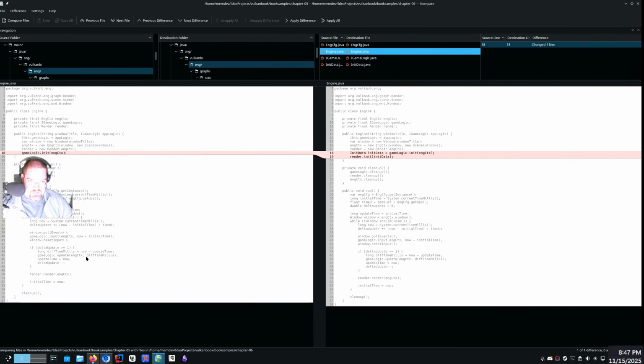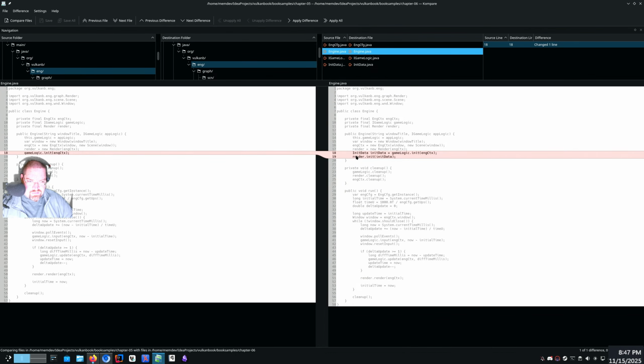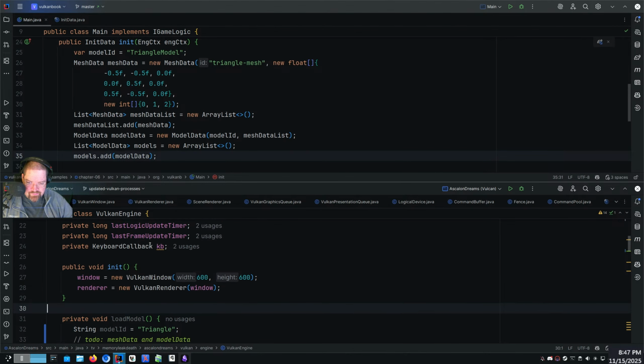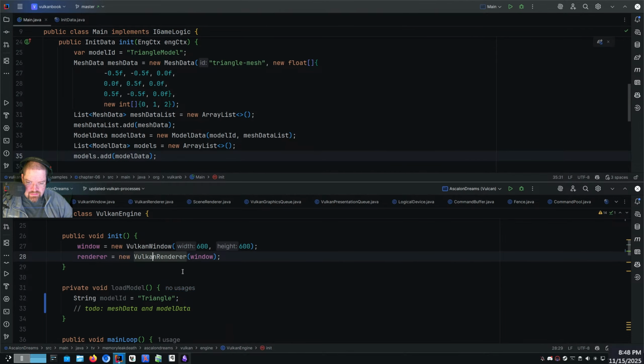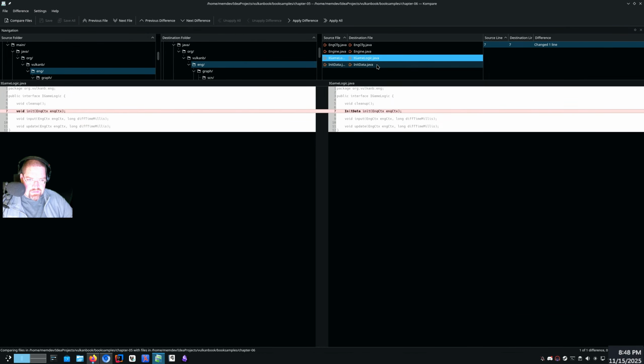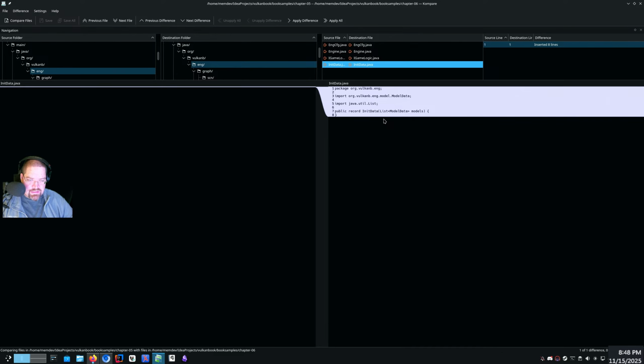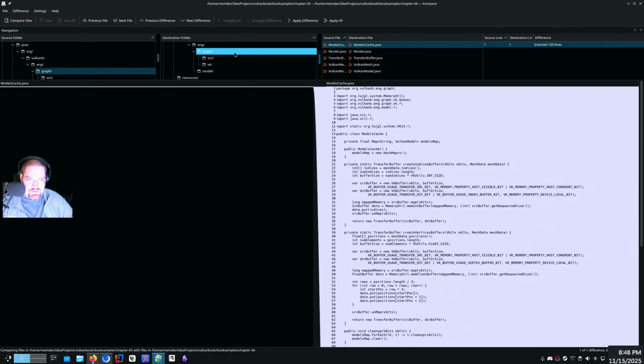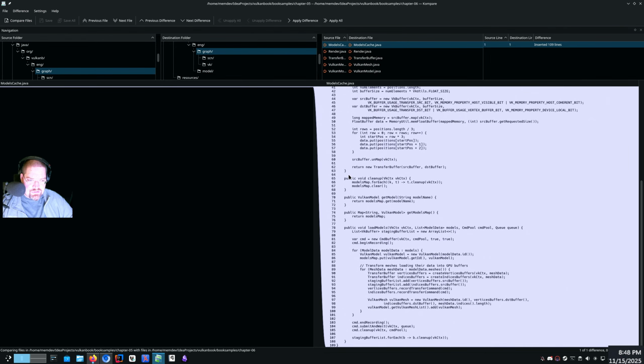I think that's just due to how they're doing things. Yeah, they're calling render init, which I have here. I think I do things a little bit differently, so I don't necessarily need to do anything there, I don't think. They've added this init data thing, which lists the model data that they're using, which is kind of useless right now. So go to graph here, and then we've got a model cache.